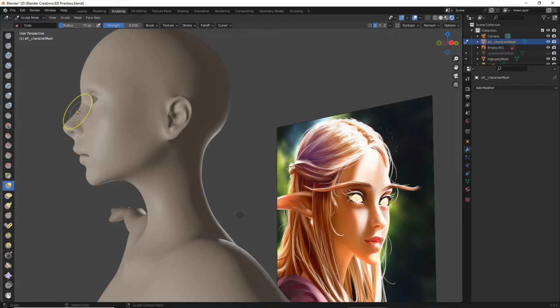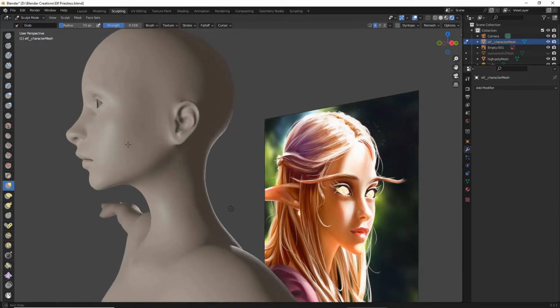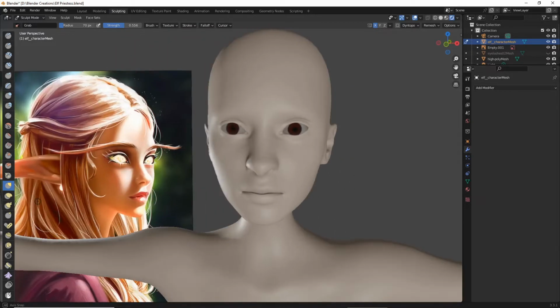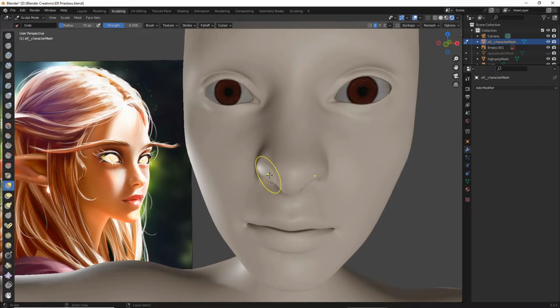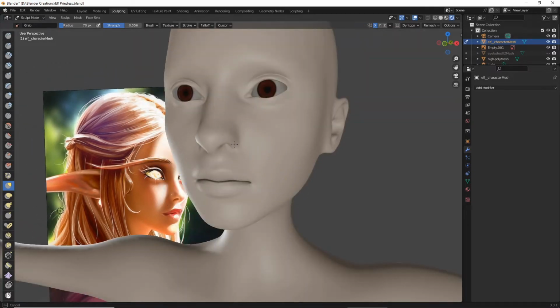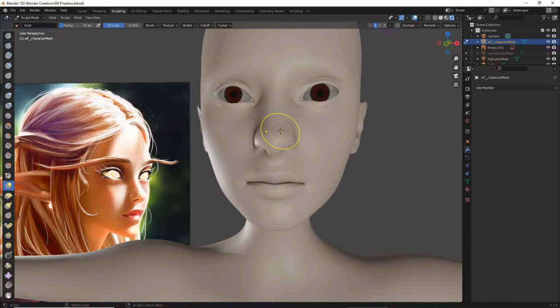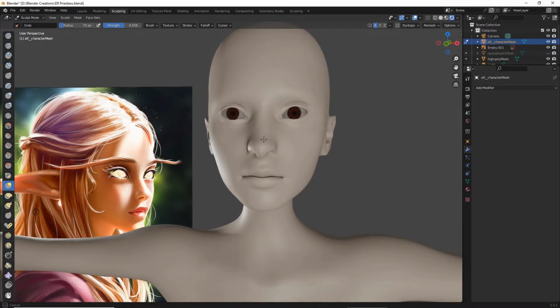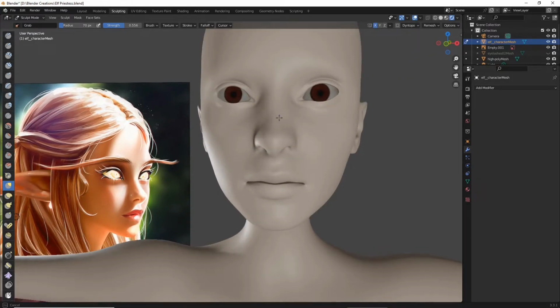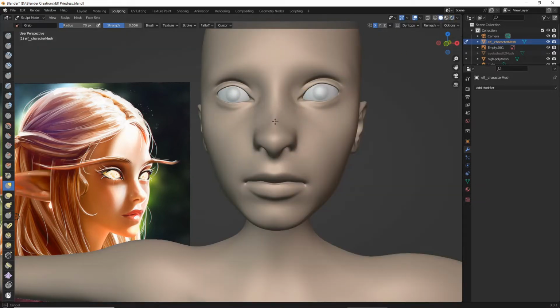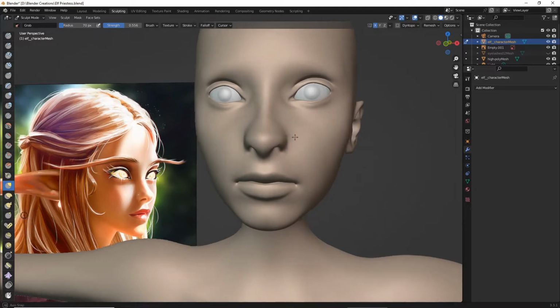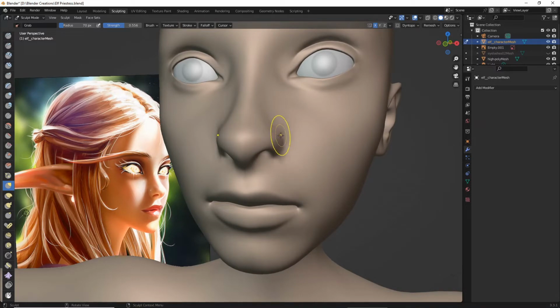Let's see if we can give her a very nice sloped nose. Pull it down there a little bit. And I think her nose looks a little tighter than this. So let's try and just tighten some of those features. It seems to me that it would be a little less angular, or more angular in some of these spots. So I'm going to just tighten some of those features up a bit.